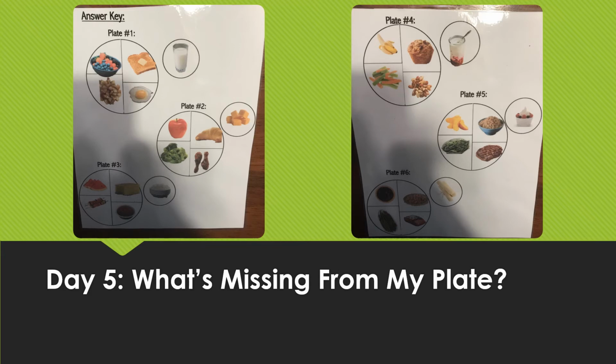And then the modification that I made for this game, I don't actually have a picture of it in this presentation, but you've all seen it before. It's the adaptation project I created where the student gets the actual plate, and it has the food groups listed and shows the proportions of them. So the student could use this to guide them in making decisions about which food group they're missing, or if they're unsure about what food group this specific food came from, they could refer to the adaptation project plate that I made, and they could decide which food group that food belongs in.